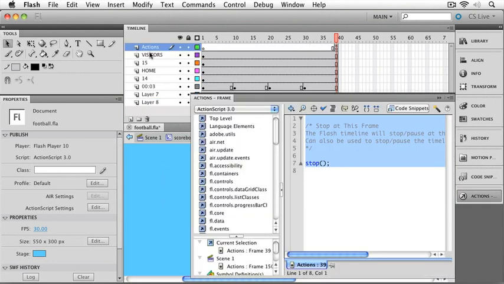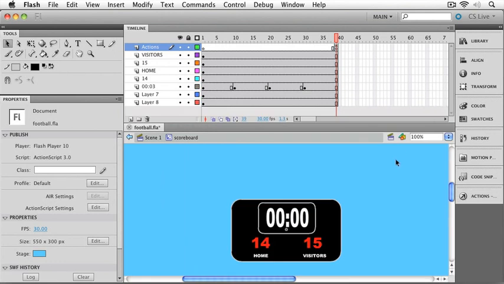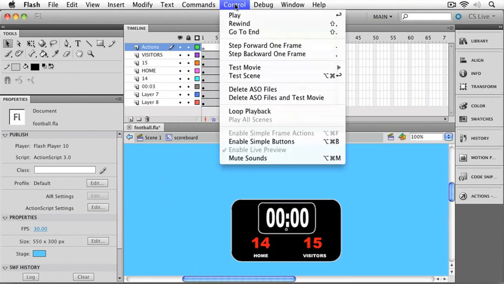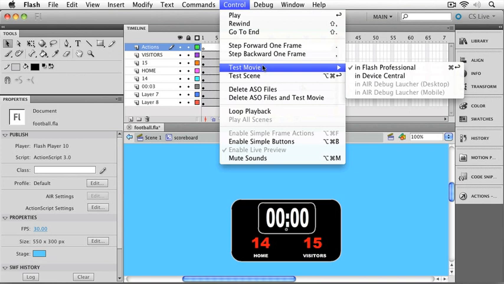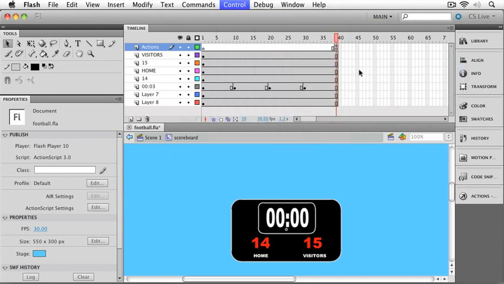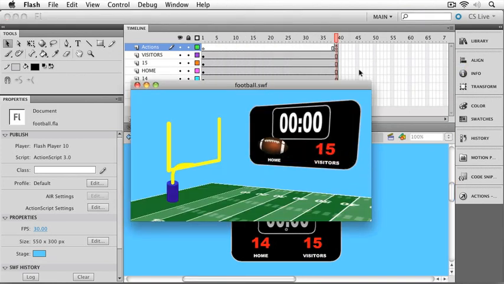You can see it actually performs the same way. We get a brand new actions layer, we get the action placed at the timeline location, and it goes ahead and drops the same script in. Now I can close up this panel, and let's do a quick test movie and see how we ended up. There goes my football. You can see that the clock is stopped at 0. And when the football passes through, we can see that both animations have now stopped. Let's close that on up.